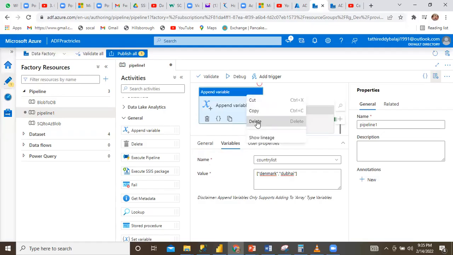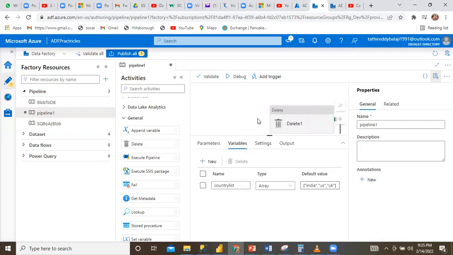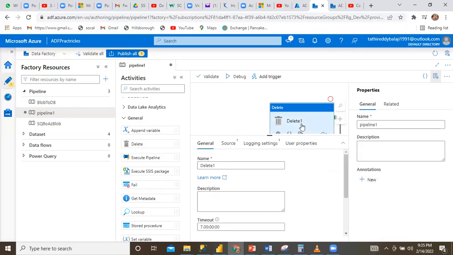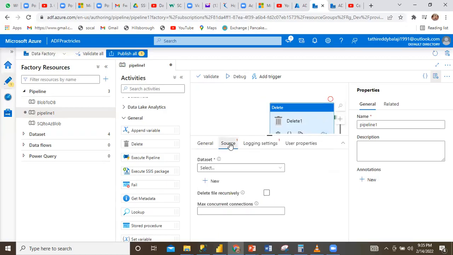Now come to the delete activity and click on it. Go to the source. We have to tell which file has to be deleted. Click on source, new dataset.